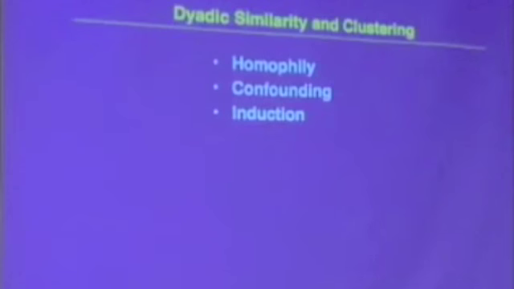Another possible explanation is confounding. So why do Bert and I, let's say, have a similar body size? It's not because we choose to befriend each other because we have a similar body size. It might be that a McDonald's opens up nearby and makes us both gain weight simultaneously. So there's not really a causal relationship between our weight gain. And a third possibility is the one we're most interested in today, which is induction. That is to say, my weight gain actually causes his weight gain. There's some sense in which what I do influences what he does. Now, we used a variety of statistical and conceptual approaches to get a handle on this problem in our setting.